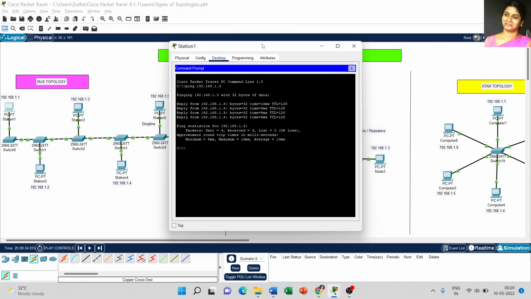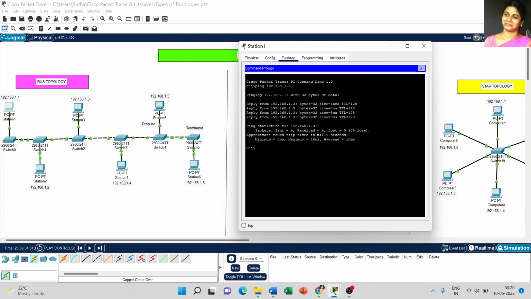In the same way, you can check all the remaining PCs, how much time it takes to communicate with other PCs, and what the minimum and maximum times are. So what is the problem in the bus topology, and what is the time taken to transmit the data to the remaining PCs?